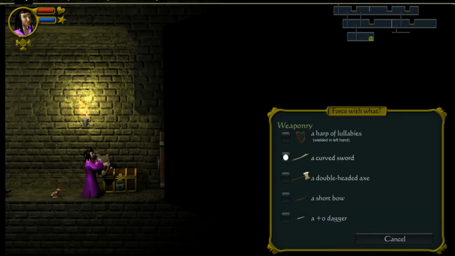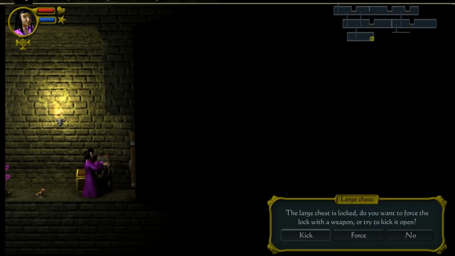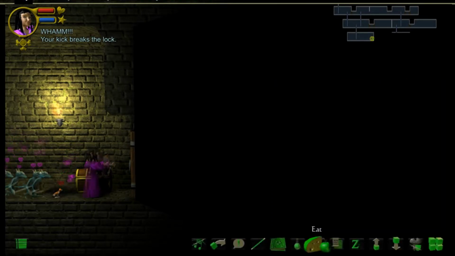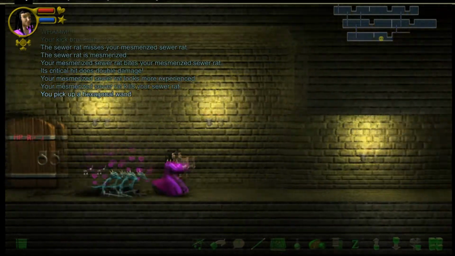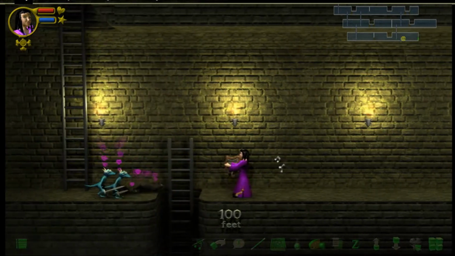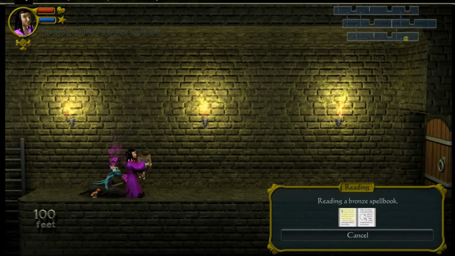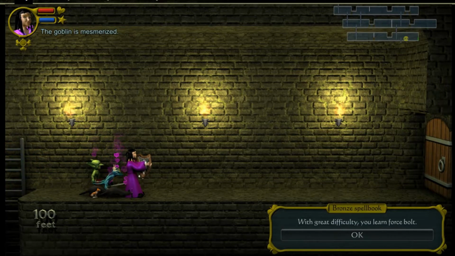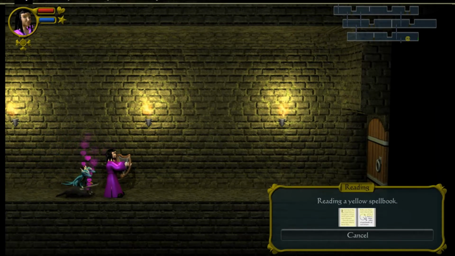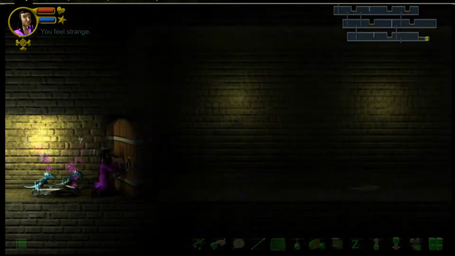Do I want to try forcing it with one of these? I don't know. I don't have a remove curse scroll, or at least I don't know whether I do or not. So I'm at the moment reluctant to try forcing chests, because I don't want to find myself with a weapon glued to my hand and no way of picking up my harp again. But let's try out our spellbooks. Bronze one first. Might be too difficult. Force Bolt. I don't think I've ever had Force Bolt before. So this has been a voyage of discovery, if nothing else. Okay, that one was too difficult. But we can come back to that later, perhaps.